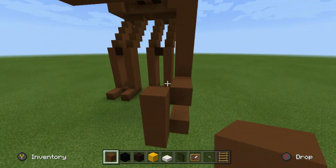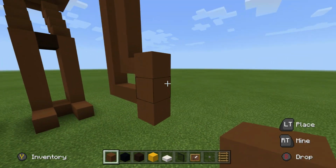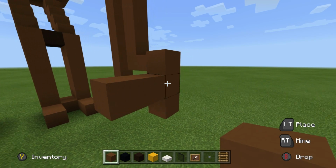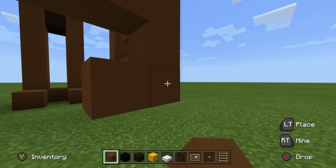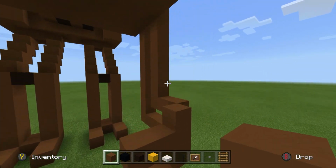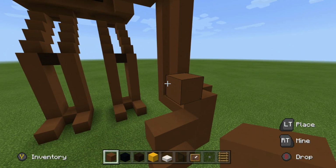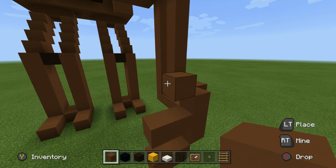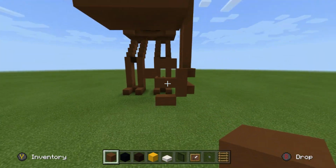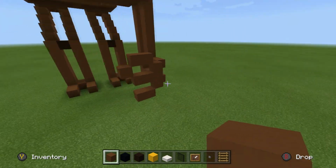So we then want to come to the end of the hand, and we've got a row of 3, so we want to take the middle row, we want to take the middle block, extend it inwards by 1, 2. This bottom block here, we want to hang a block off of the bottom of it, extend inwards, and we want to take this top block and we want to extend a block up and out from it, and extend the block left 1, and then we want to have like a diagonal block. So essentially, it kind of looks like the number 9, so we want to have this.